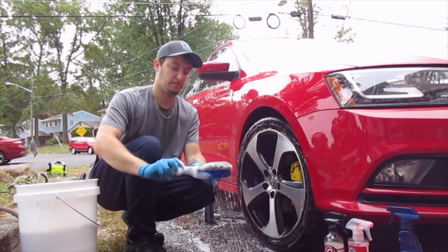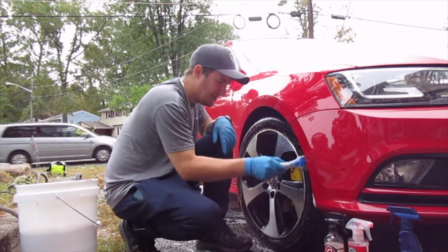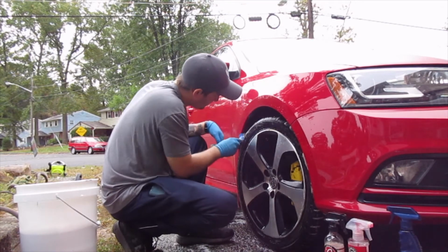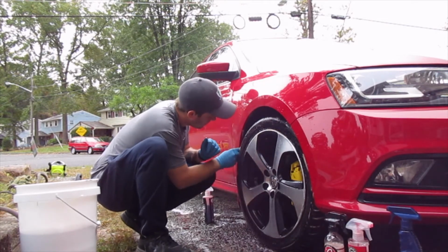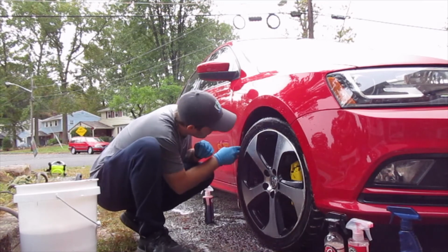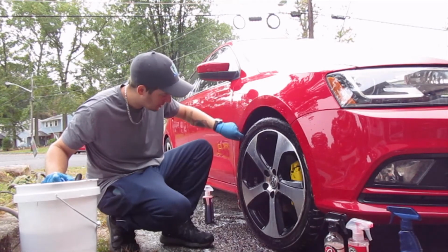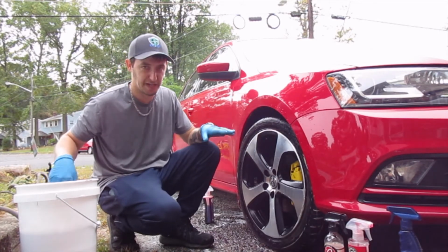While that's doing that, I take my other brush, very similar to the raccoon tail. I got this at Walmart. It's like $2, whatever. So I'll take this and I'll hit the wheel wells while that stuff's setting up. Kind of hard to get in there with the wheel turned, but so you guys can see what's going on. Now when you're doing the inner of the wheel wells, try not to hit the body of the car. It's usually maybe 1 inch wide going all the way down. You don't want to take any of that grime over there and put that on there. They make cleaners for the outside of the car that will clean that up. We'll take care of that later when we do the outside of the car.